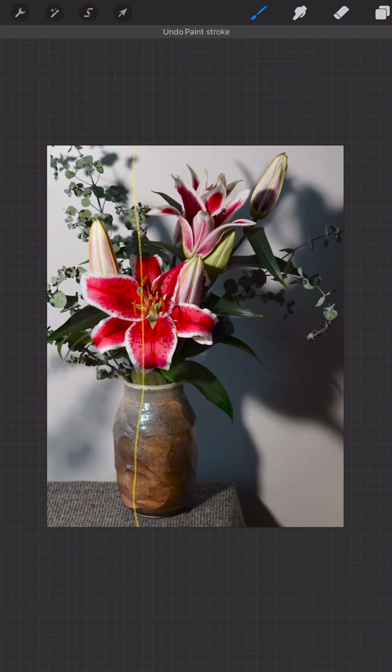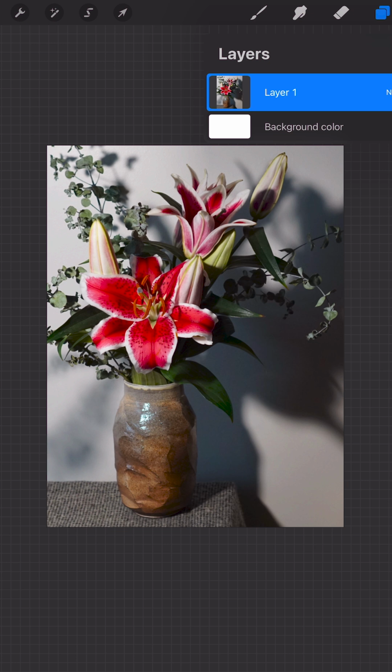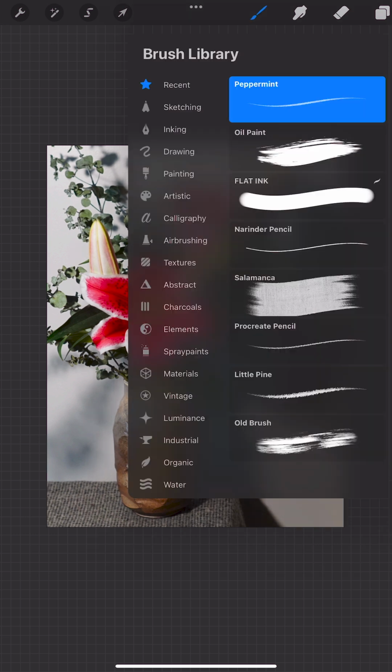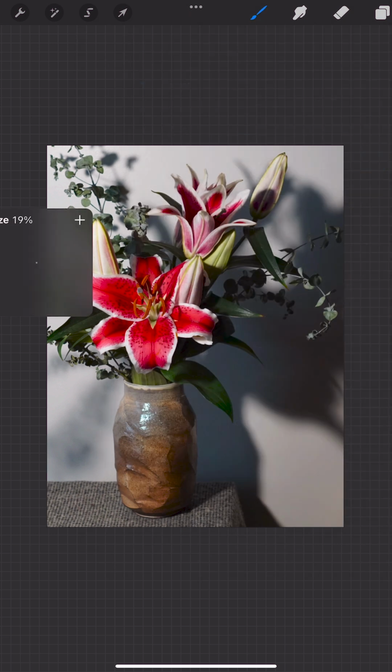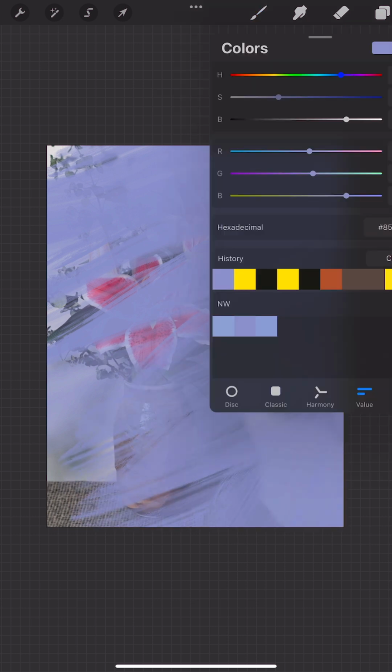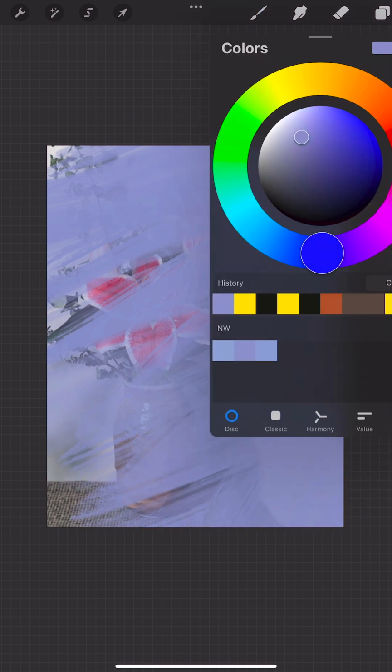So typically what I like to do when I start a painting like this is I'm going to add another layer, and the underpainting that I used for this previous painting, the panel that I've already underpainted, is kind of this gray. I want to say it's actually a warmer gray than this. So let's make this a little bit warmer, and typically I'm going to do something kind of like this.